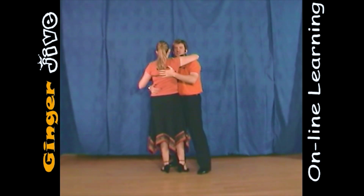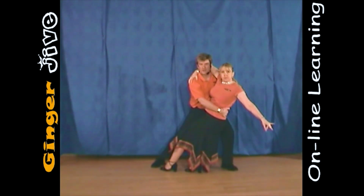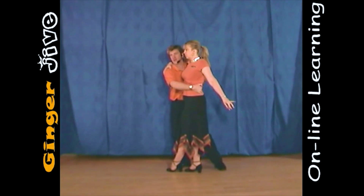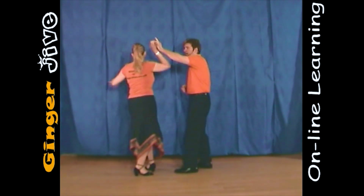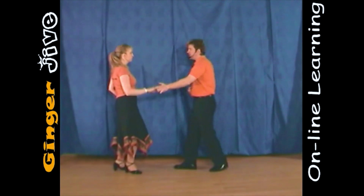The man now lunges to his left, lowering the ladies down into a dip. As we bring the ladies back out of the dip, we can now pull with the right hand that's still on the lady's hip, sending her into a spin in front of the man. We now finish with the return, raising the hand over the lady's head, and when we face each other, we lower the hand and step back.